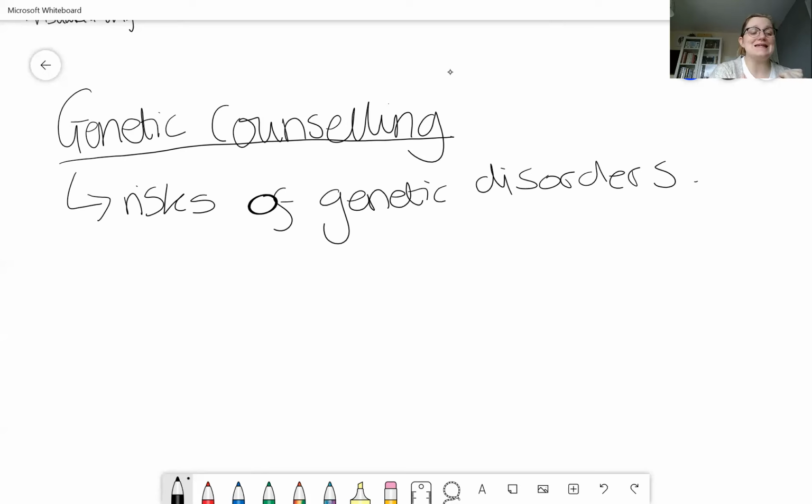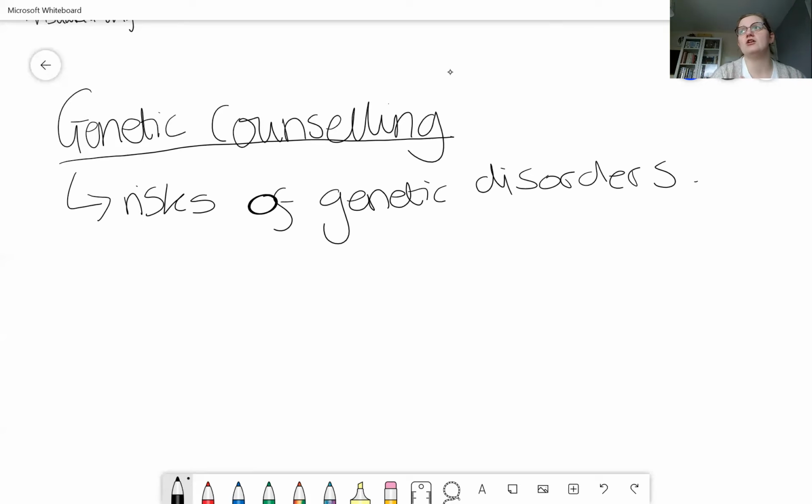Another example is sickle cell anemia. Sickle cell anemia is a recessive genetic disorder, and that's a mutation in the hemoglobin gene. A couple who are both carriers of the sickle cell allele may like to have children. They themselves don't have sickle cell anemia, but they may undergo genetic counselling to help them understand their chances of having a child with sickle cell anemia. Their chances are 1 in 4. Genetic counselling also provides unbiased advice on the possibility of having IVF and then screening their embryos. So that's then offered as an option.